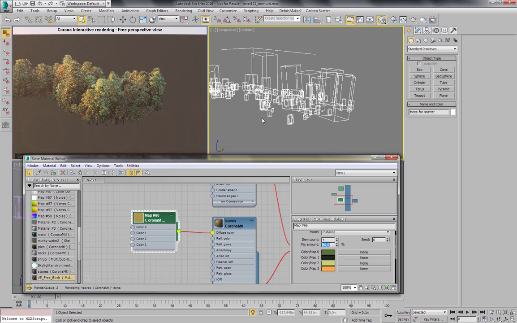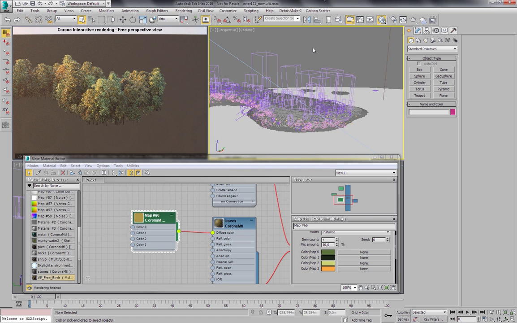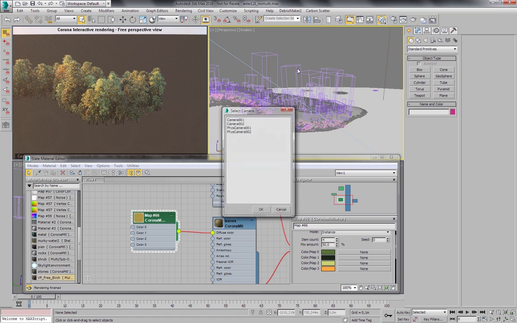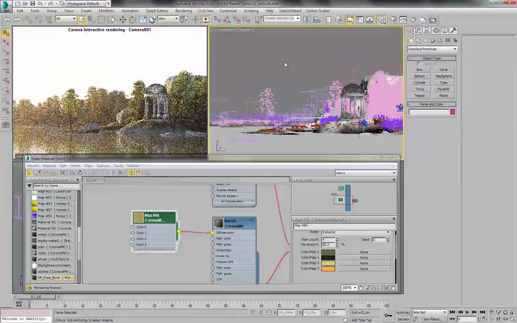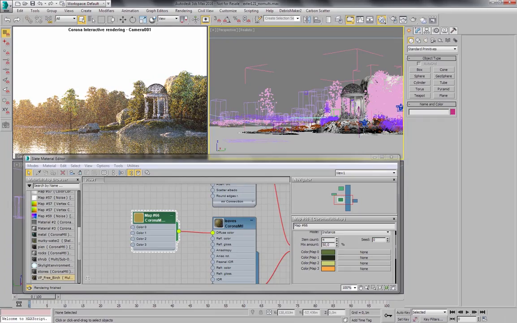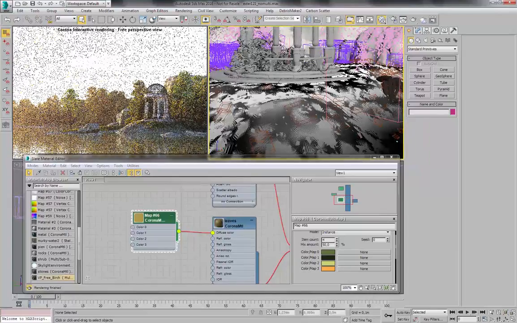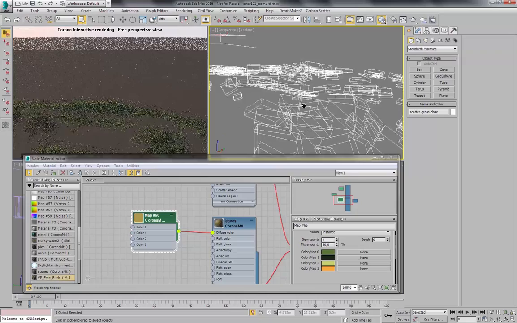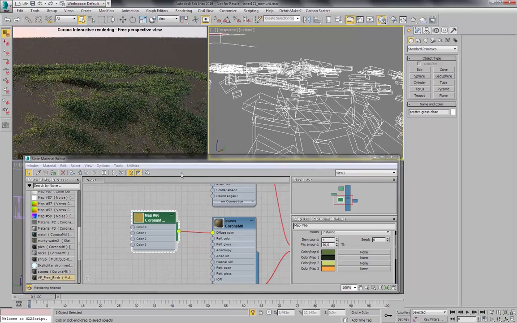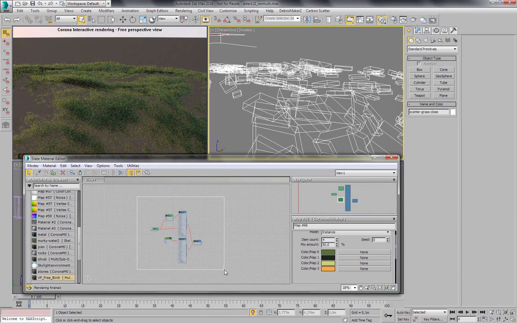Yeah, pretty nice. Okay, so now let's move to some other objects. So I will exit isolation mode. Okay, the scene needs to reload, right? And now we can also change the color of grass and some other objects. So this will be pretty much the same. So without many explanations, I will just isolate these grass clumps which are scattered and change the material.